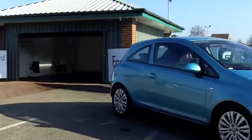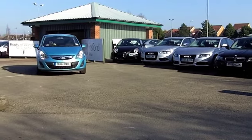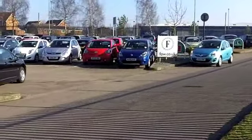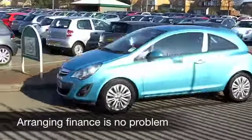This 1.2 petrol engine gives you perky performance and the good news is this is not going to break the bank when it comes to running costs. In fact you can probably look forward to around 51 to around 62 to the gallon, and I have to say that's not bad in anybody's book.